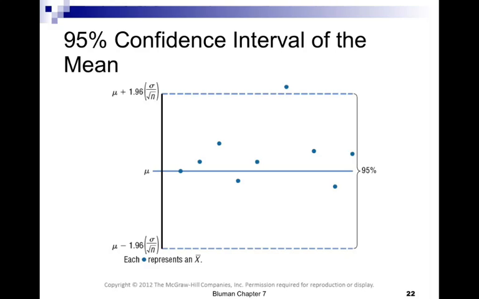Now these graphs show some X bars. That's what these dots are, X bars. You see one here fell outside. The one up there at the top fell outside the range that we find, but not most of them. Most of them fall within that range that we discover.